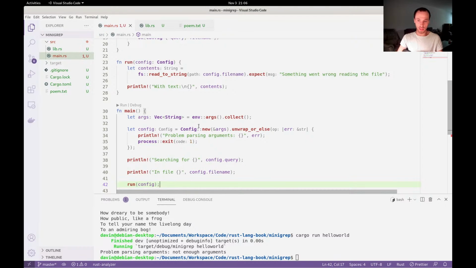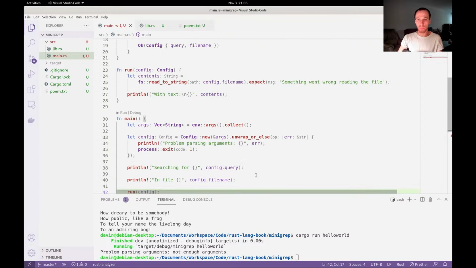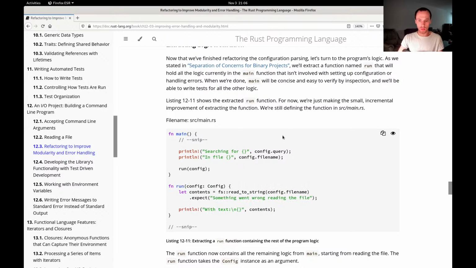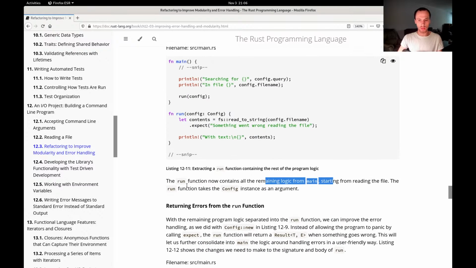And it doesn't even take a reference to a config as its argument. So the run function now contains all the remaining logic from main, starting from reading the file. The run function takes the config instance as an argument.